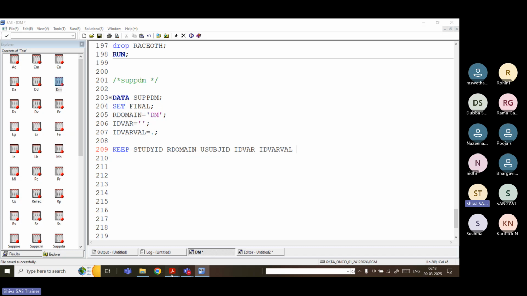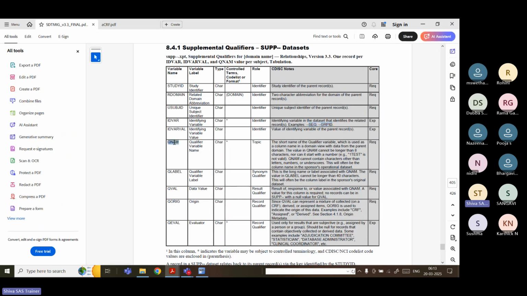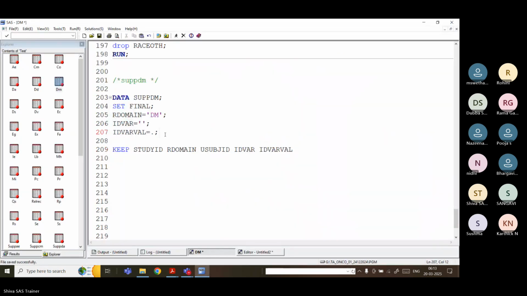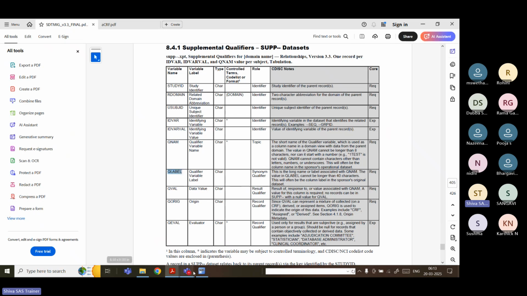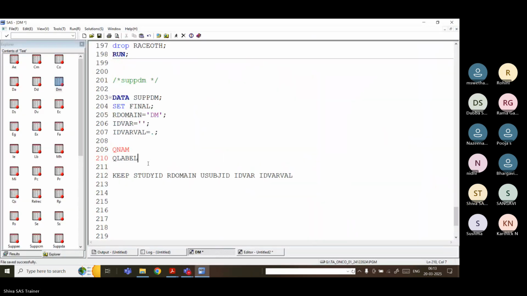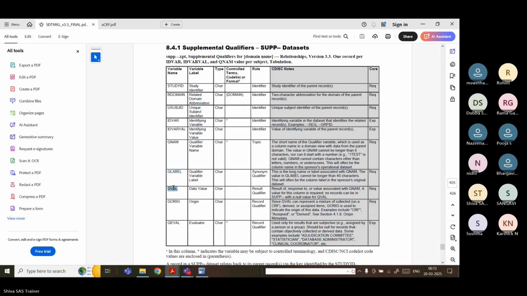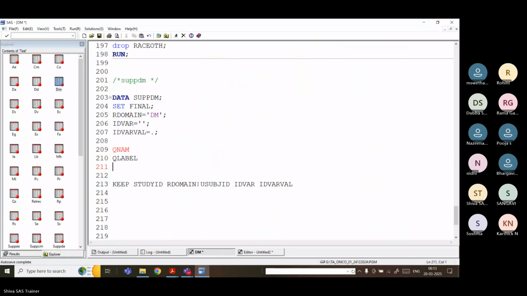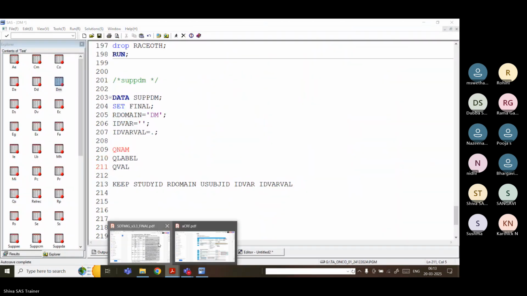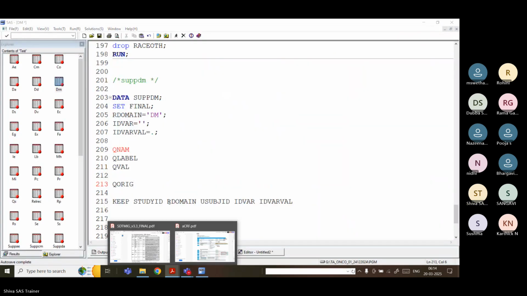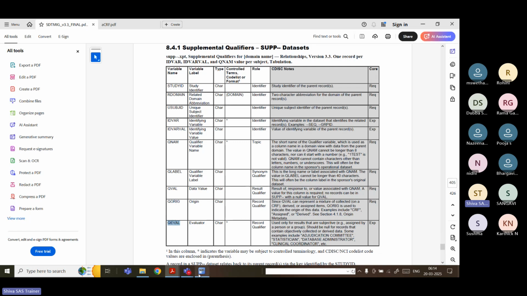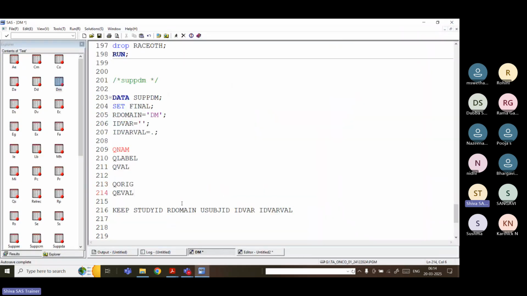Next QNAM, QLABEL, QVAL, next QORIG, QEVAL. This QORIG and QEVAL are nothing but, for example, where the information is coming from.